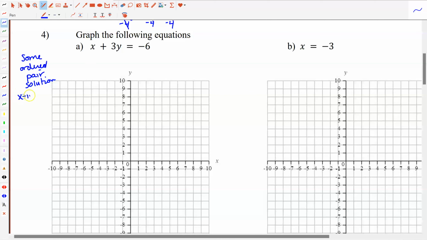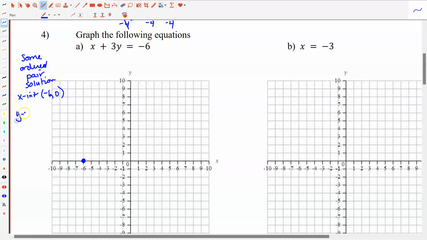To find the x-intercept, we would let the y value be 0 in the equation, and we will find the corresponding x value. So looking at this equation, if we let the variable y be 0, that means this whole term would go away because 3 times 0 would just be 0. And so I would have x is equal to -6. So that finishes my ordered pair. And then I could go ahead and plot it on my grid. -6, 0 on a coordinate axes will be -6 on the x-axis and 0 moving on the y-axis.